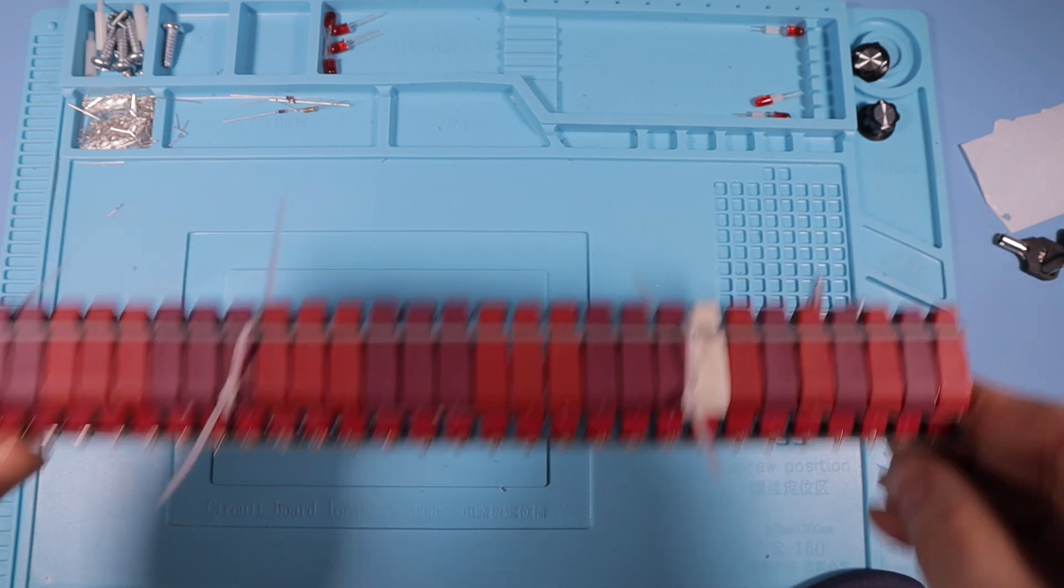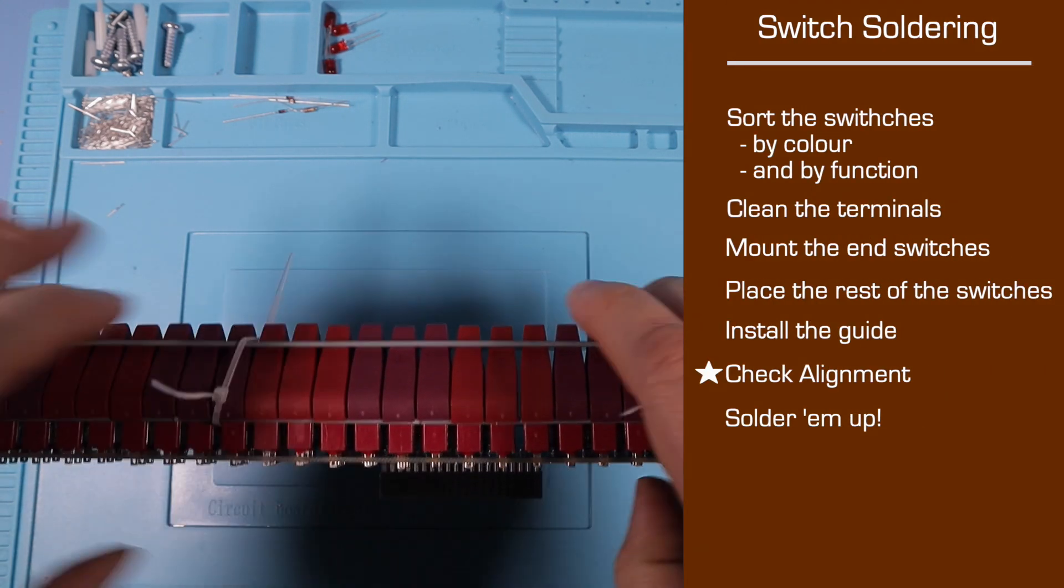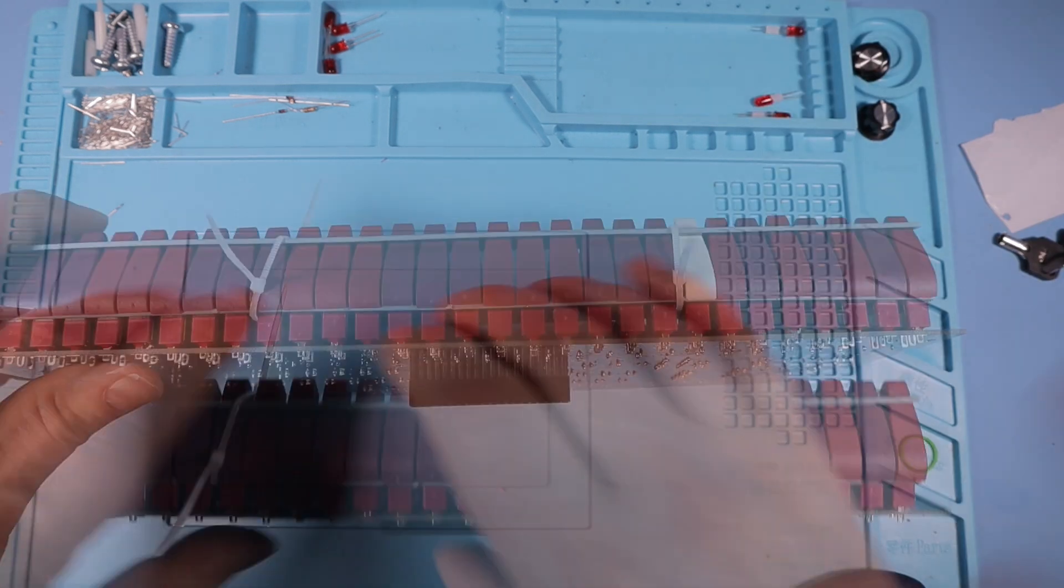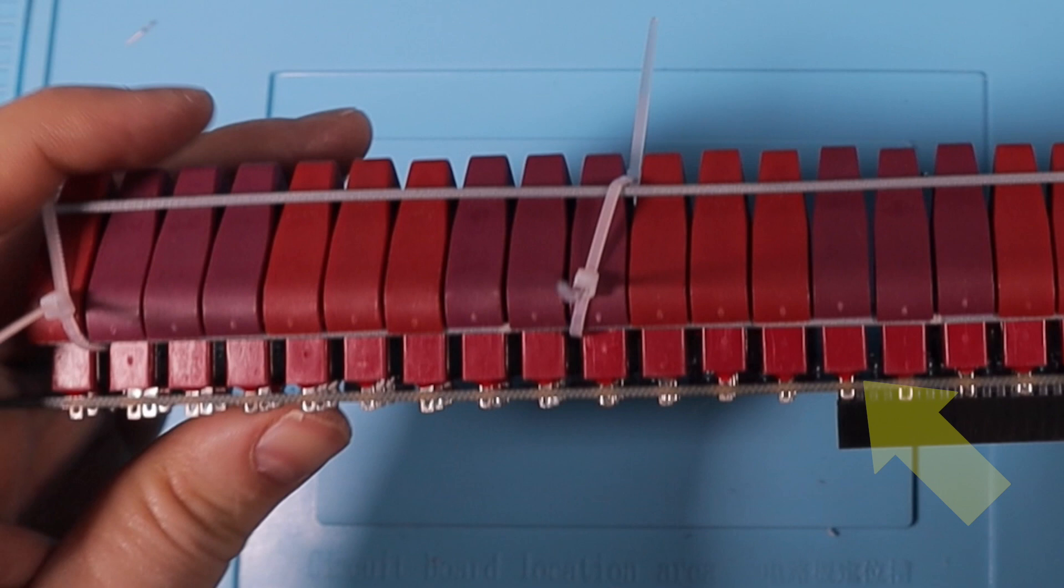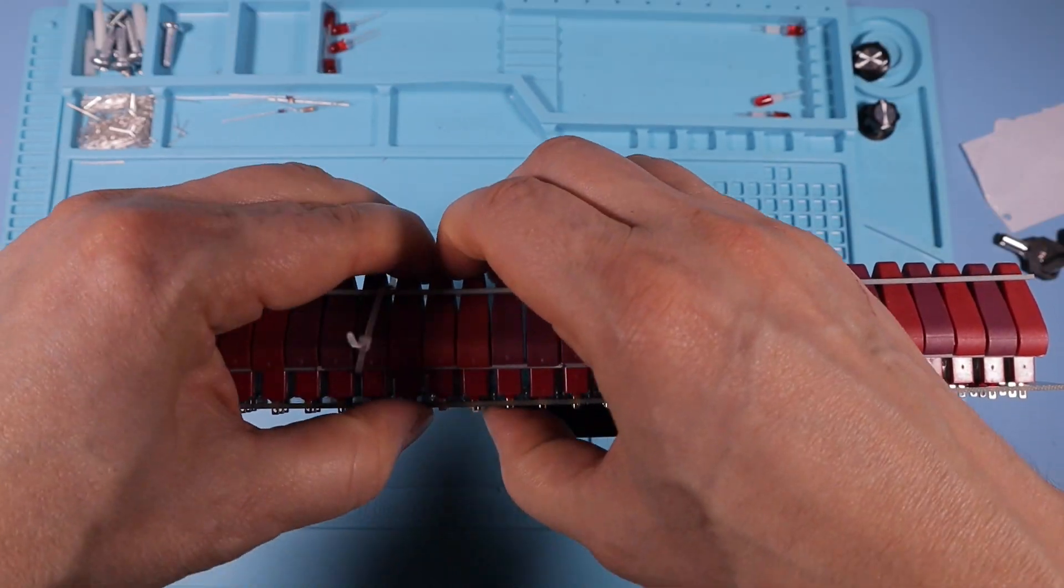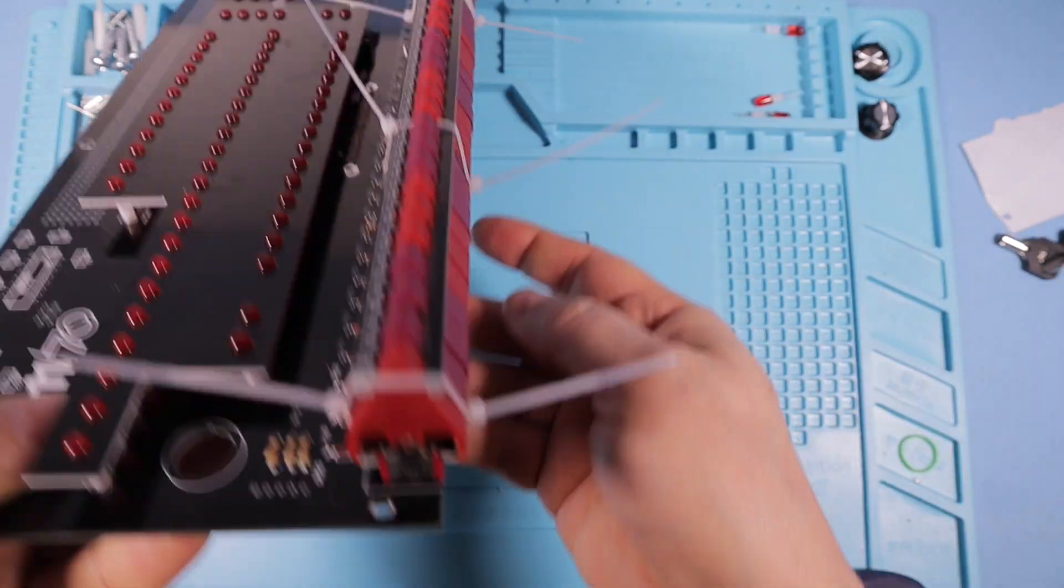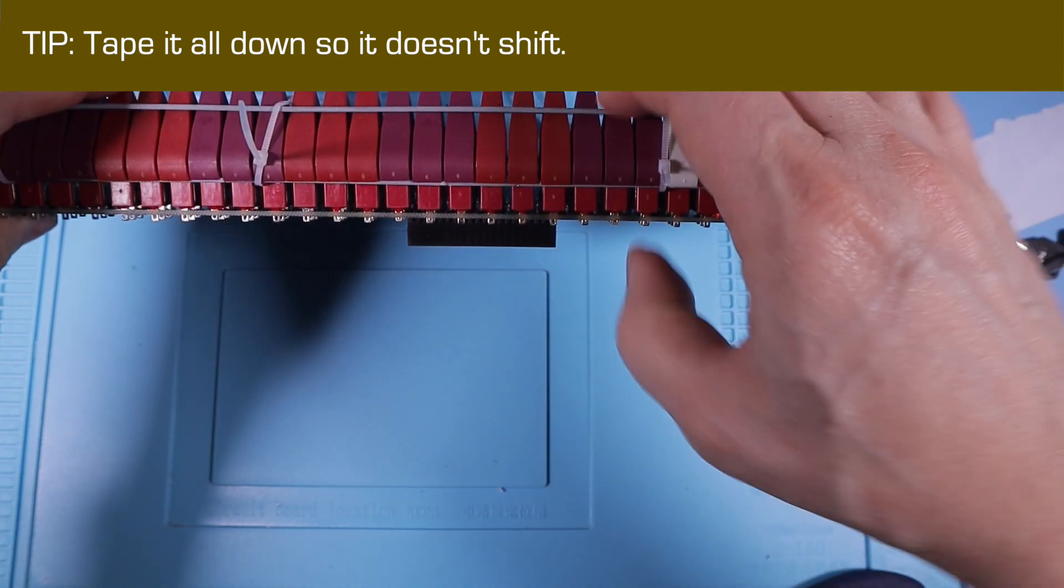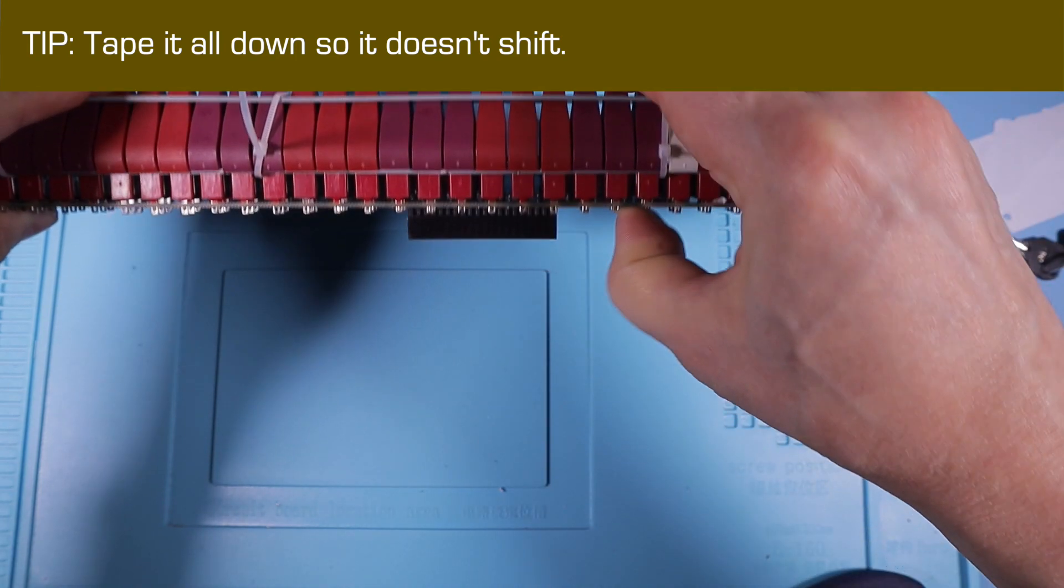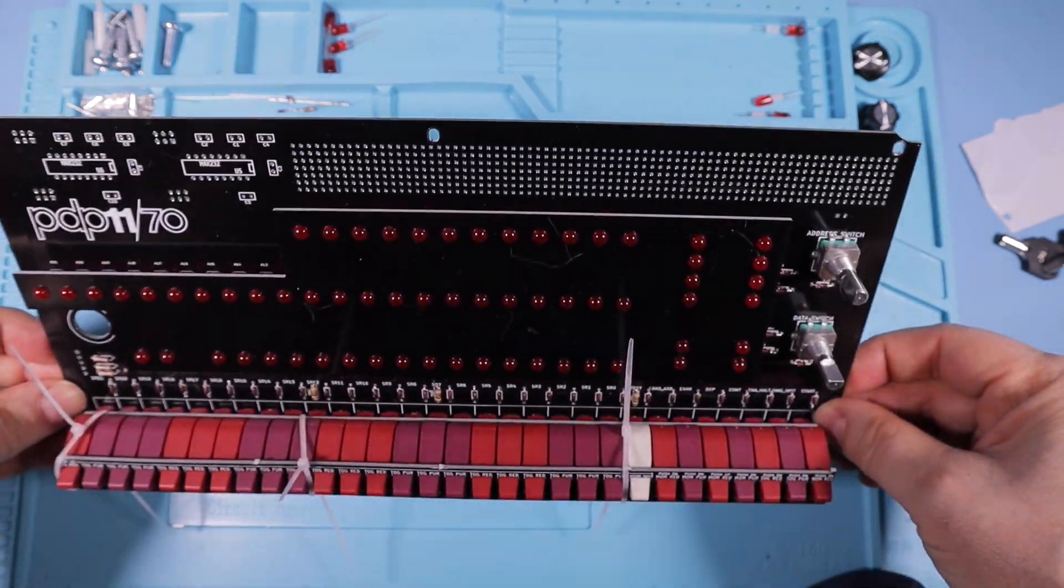Next, you need to look at how level the switch bases are. The amount of plastic around the pin bases will affect how evenly they all sit. You may need to press some in a little harder or perhaps trim a little plastic off. I didn't go too mad on this and once I turn this lot over, they're likely to slip. Now what I should have done is to tape the whole assembly down with masking tape and that would have provided a consistent tension across the assembly. I'd call that a nice to have since I'm perfectly satisfied with the results I got.